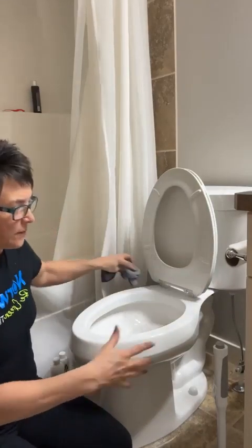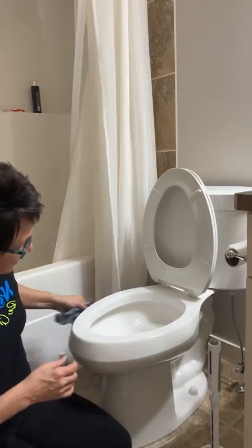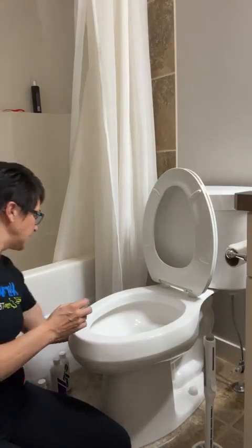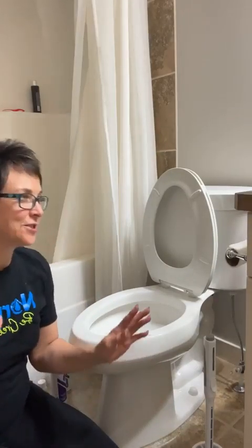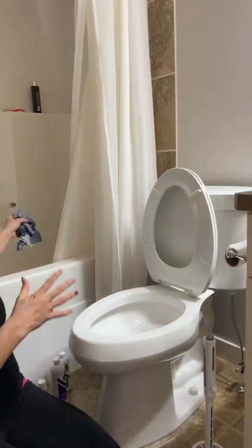And having some of that solution from the bathroom cleaner is another great way. And you don't have to go under the rim because the hard bristles on this one have done that for you. And then you can carry on and just keep wiping all the way down. And now, do you have boys in the household? Okay, just asking. Boys, that would be a thing. So you can just rinse these out now.